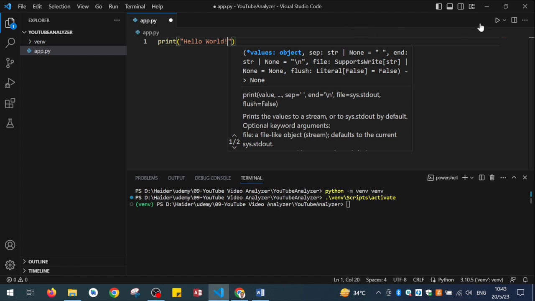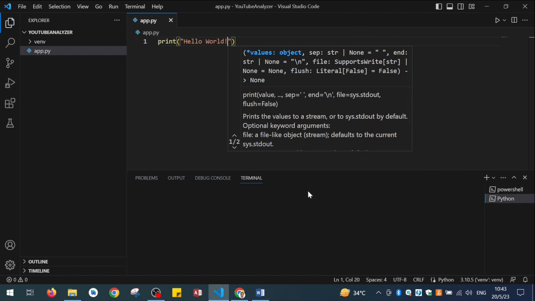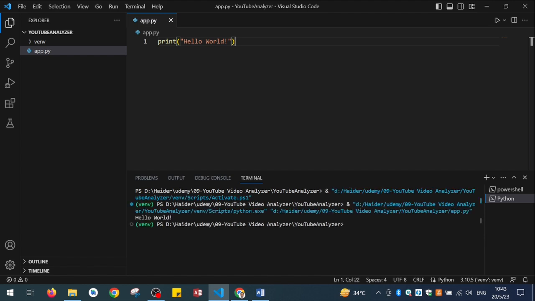And when I click on the run button, I will see the output over here. You can either click on the run icon at the top, or you can run it with the command python app.py, and it will run the program.